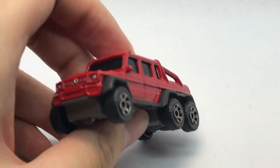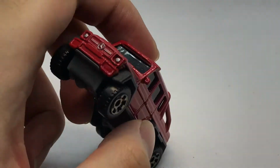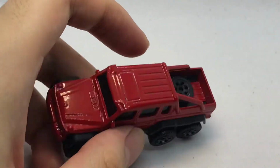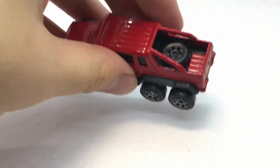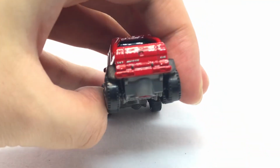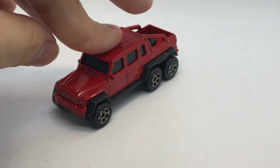Because Matchbox, like Hot Wheels, is also only $1, the compromise they came up with is this fully blacked out windshield, because there's no interior. Now there have been variations with interiors. There's one for the Toy Fair, and there's also been one from their premium Superfast range. But it's a really cool car in general. You see the spare tire at the back, full deco at the front, fully decoed up on the back. It's a really nice model, nice toy.